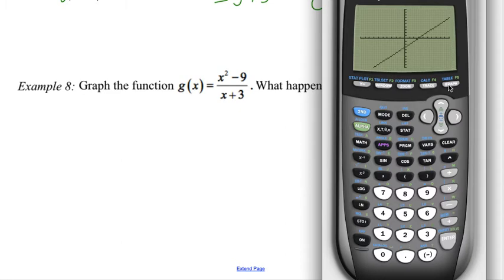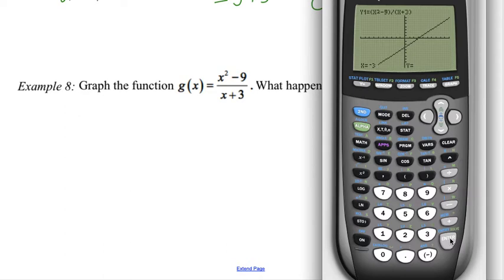Well, what's happening there? That looks a little different than what we had before. In this case, it looks like we don't have any vertical asymptote. Shouldn't we have a vertical asymptote at x equals -3? One of the things we can do is go under our second trace and calculate a value. Just hit enter, option 1. What happens at -3? It might give me an error if I don't use the right negative there.